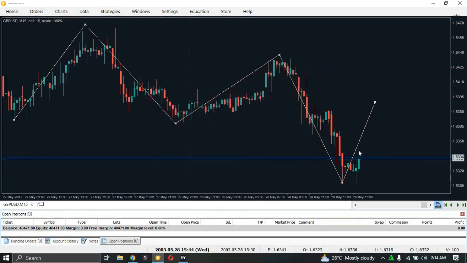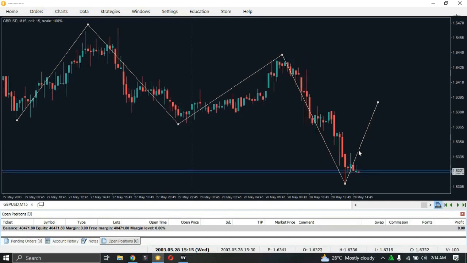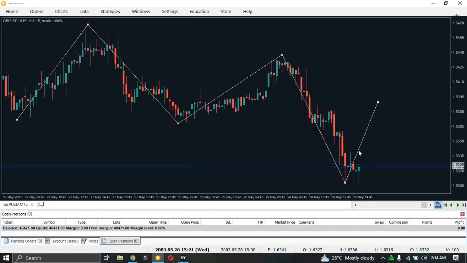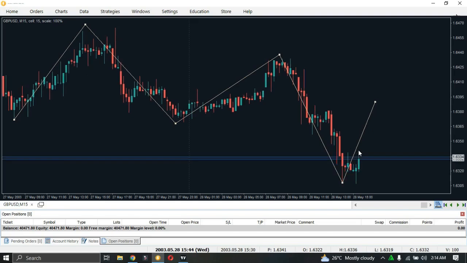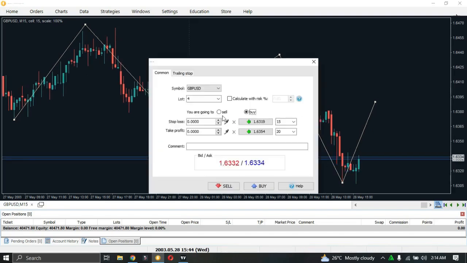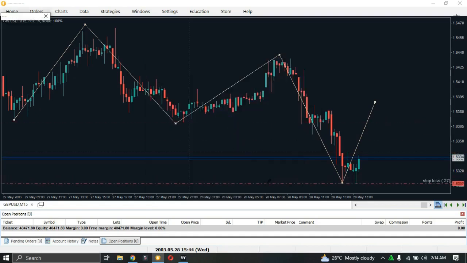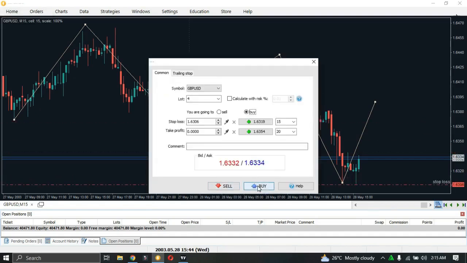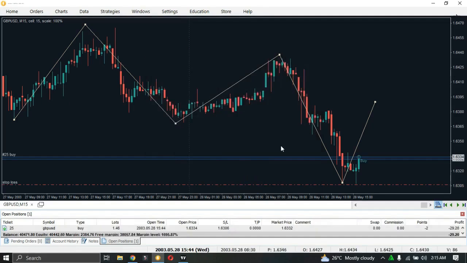Let me establish why I said that is where sell pressure ended. If you play price, you see that in here, this market was first bearish and then it died out and became bullish. So we are buying here because we know that if this market wanted to continue going down, it should have continued going down, but it didn't. I'm going to be risking 1% on this, and I'm buying.